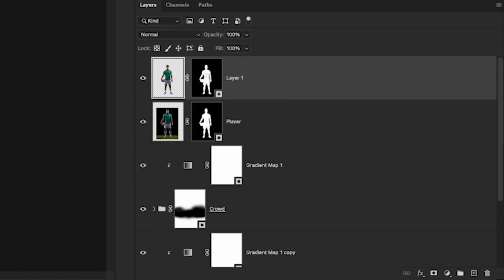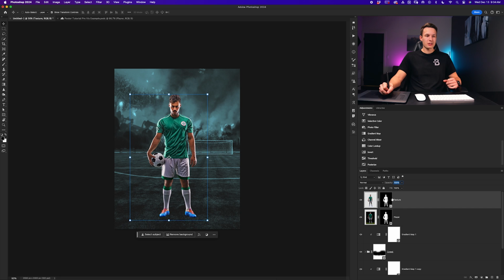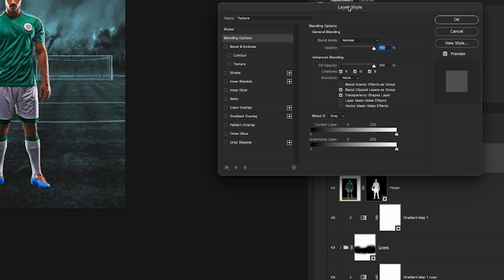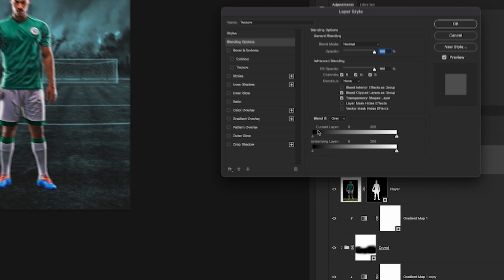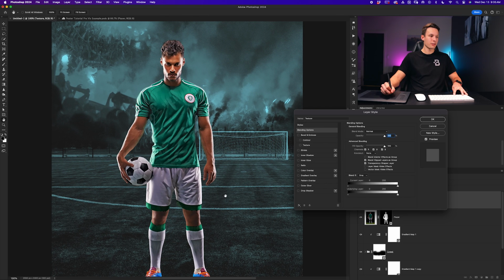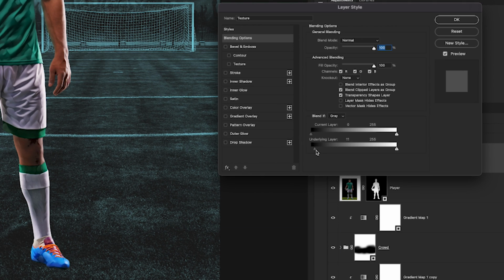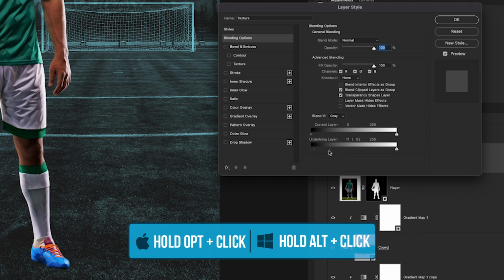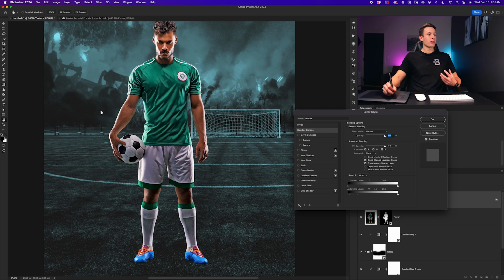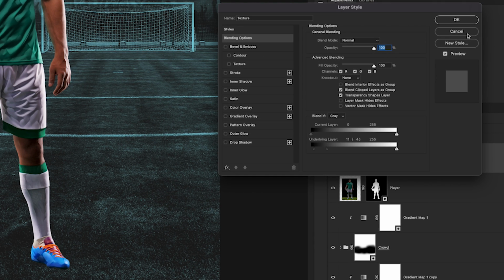This will create a new player layer with that texture on it. So I'm going to double click on this layer and call this "texture". Now with this texture layer, we can blend it in even further by double clicking on that layer to open the layer styles, and then I'll use the underlying layer slider of the blend if option here to reduce the visibility of this texture within the shadows, and I'll hold Alt or Option to separate that out and feather things. That way it doesn't make our subject look overwhelmingly textured in all areas of his body, but it's only going to be visible more in the midtones and the highlights of the photo rather than in the darkest tones. With that, I'll click OK.